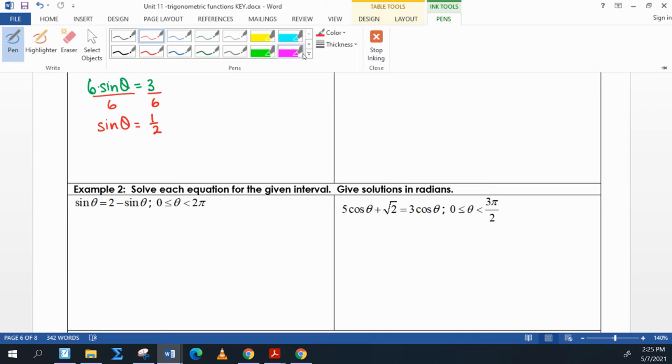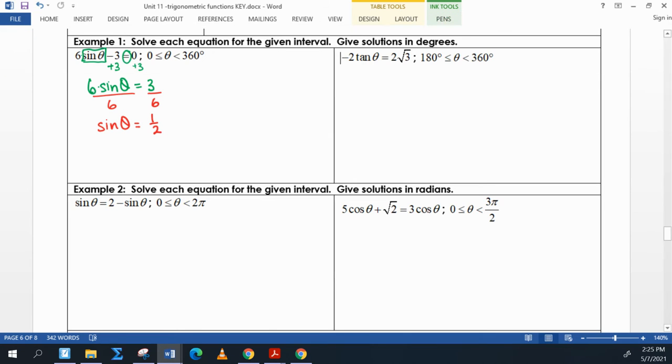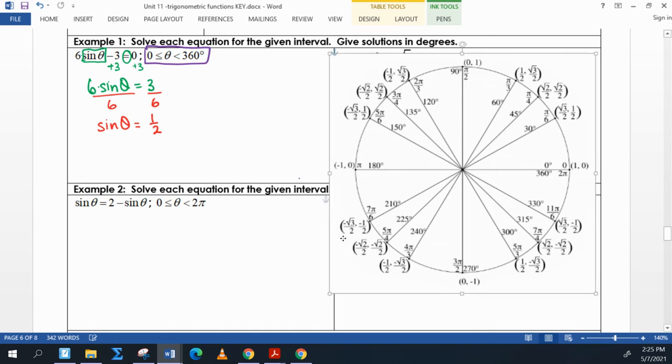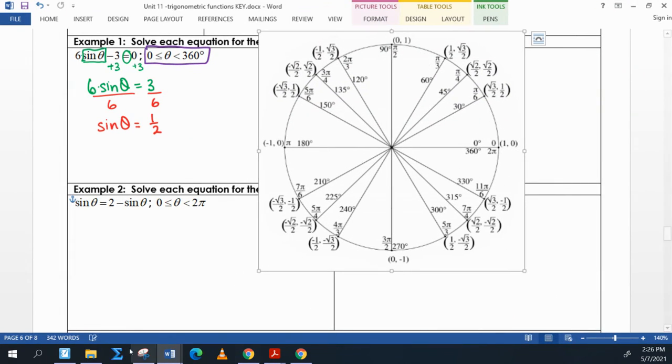Now what we're going to do is look at our interval. So notice this is the interval that they gave us right after the problem. They said we're looking for all of the angles, this theta is an angle, in between 0 and 360 that have the sine equal to 1/2. So we're going to pull up our unit circle. You guys just probably want to have this in front of you. Look at magic, it just appears. We're going to pull up that unit circle right here.